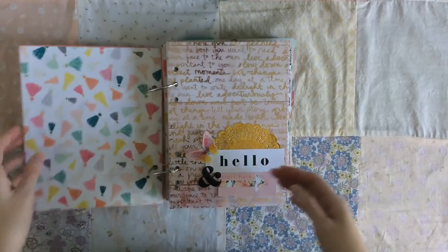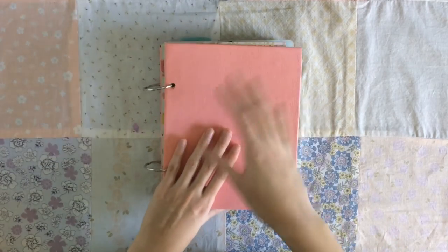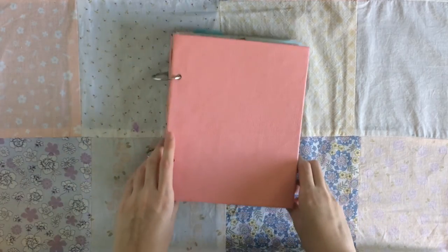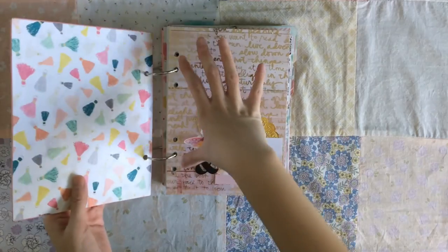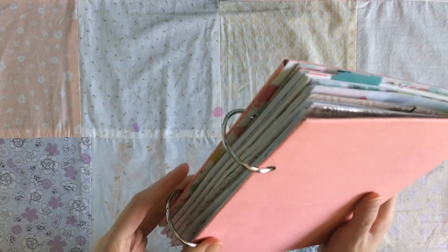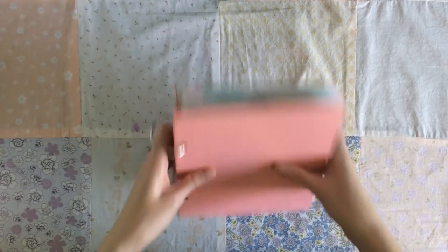I did a chipboard cover so it has a little bit of protection. That's another DIY way to store your planner inserts. I actually bought more rings — I'm going to wait till they arrive and punch out the other two holes to make it a bit more sturdy. I love this so much because it feels like a mini book, like a mini album, except it's just inserts from my planner. Imagine keeping a whole entire year and then making a little cover with the rings — you can decorate it and it can be a mini book of your year.